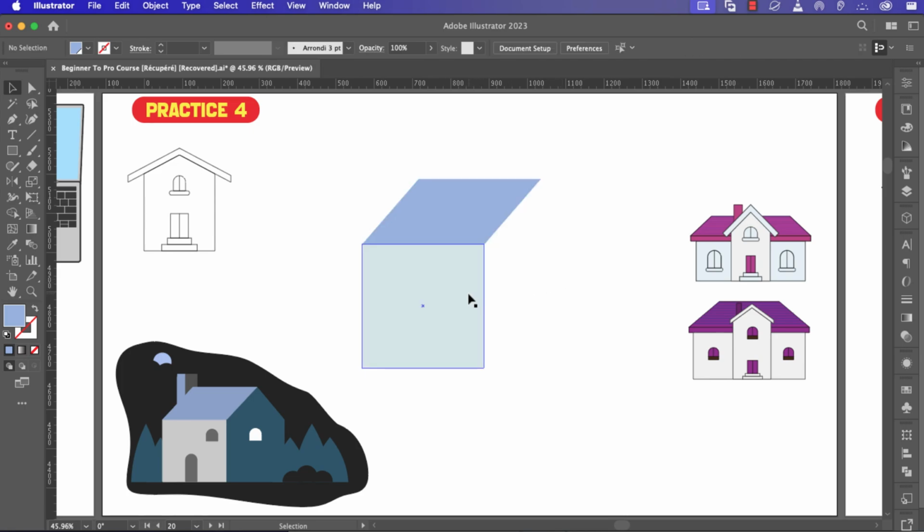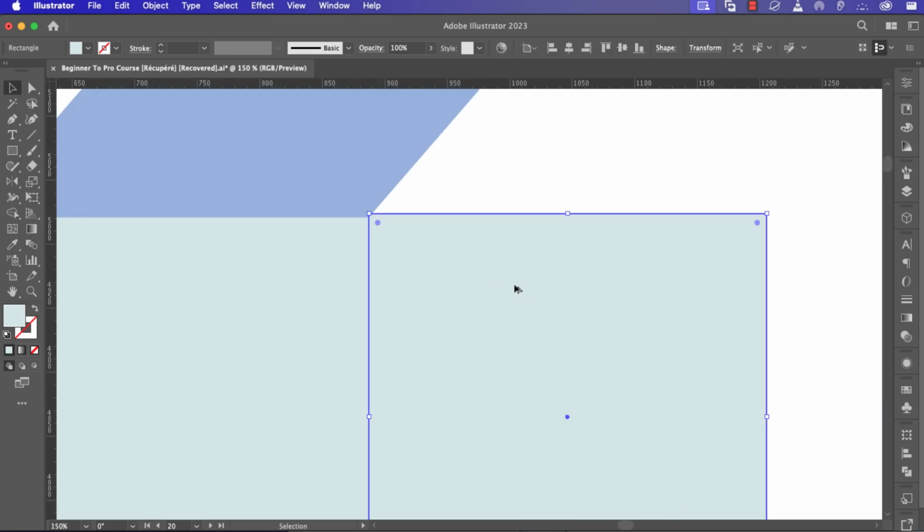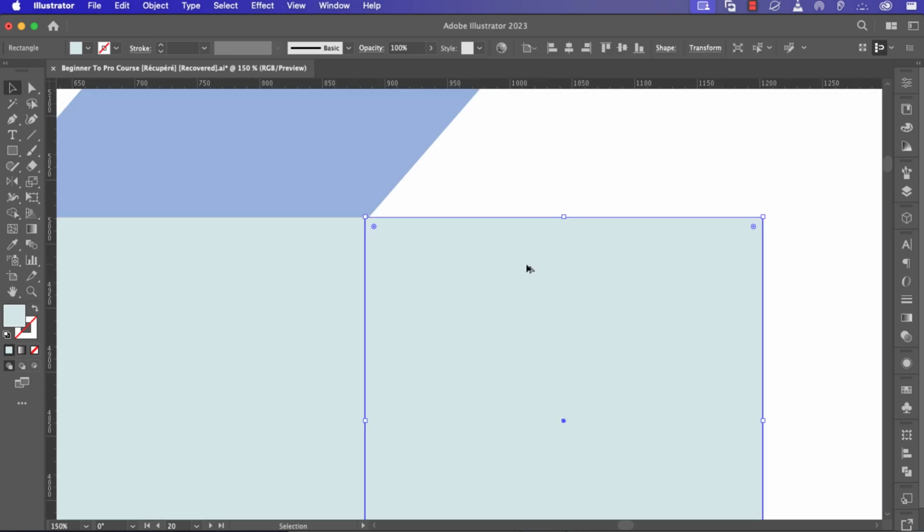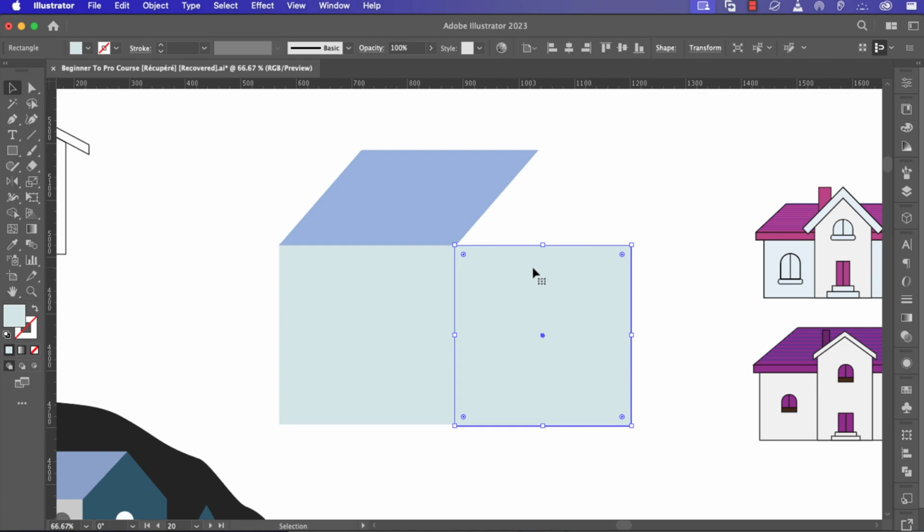Okay, fine. After that you want to duplicate this by holding Option or Alt here, and now you want to add an anchor point.